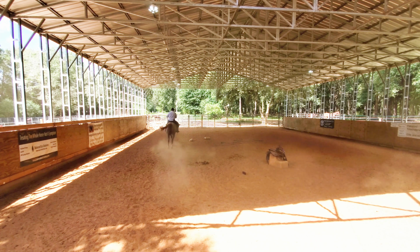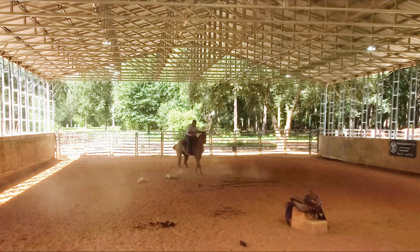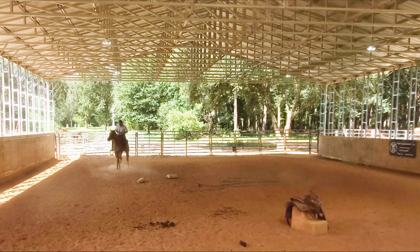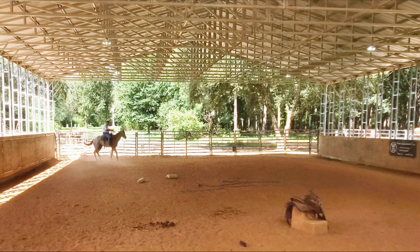She's had her teeth done. She's had a vet check. There's nothing medically wrong with her. And she just wants to say no. Now here she got resistant. She wasn't even wanting to go forward, so I'm going to back her up a little bit. Back up zigzag exercise. And you see how she's putting a lot of weight on her front end, poking that shoulder out, not really wanting to move her shoulders laterally.